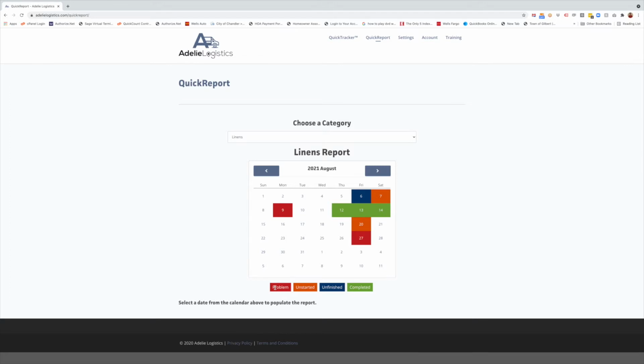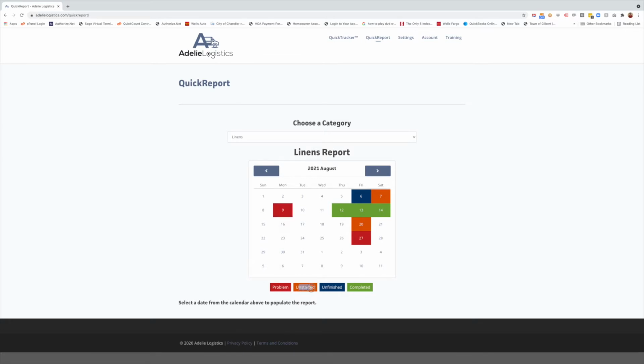Either you're overbooked on linens or a particular type or size or color of linen, or something has been marked as broken or unusable. Any type of problem that can be associated with that is going to be flagged here so that whoever logs into this report can see that there's a problem on that day for this rental category.